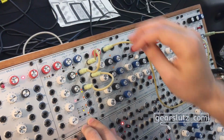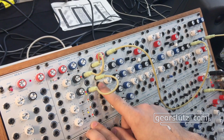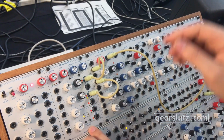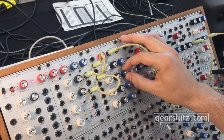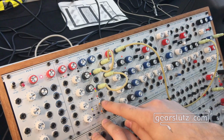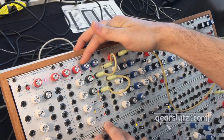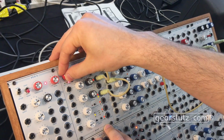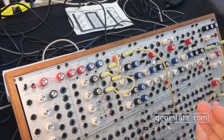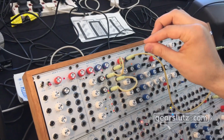So I'll turn off the detune here, turn off equal spread. Now we have 2 inputs, 2 outputs of the Variphase here. I'll set it to the same wave. Right. And then I'll go to this one and detune it. There's a deadband in the middle, so it snaps back to the same phase offset easily. Otherwise you wouldn't be able to get it in tune precisely.